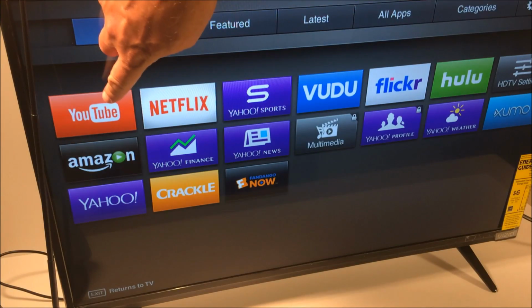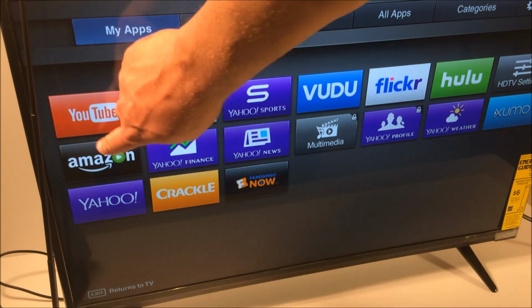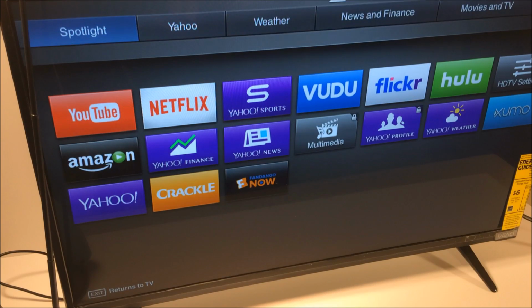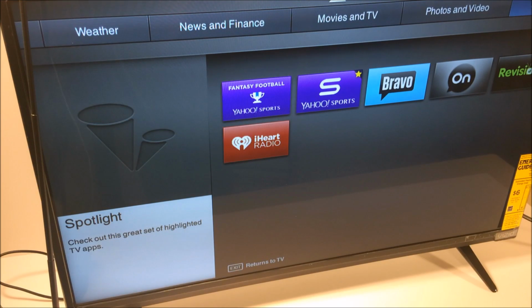The most common applications are available: YouTube, Netflix, Hulu, and Amazon. But they also break it down into categories. Just push the remote and point it at the TV, and it'll show you your various categories: weather, news, finance, movies, TV programs. Some of the services here, they're subscription based, which means you have to pay. Some of them are free, you don't have to pay, but you do have to have internet access, and that's why these are showing up.